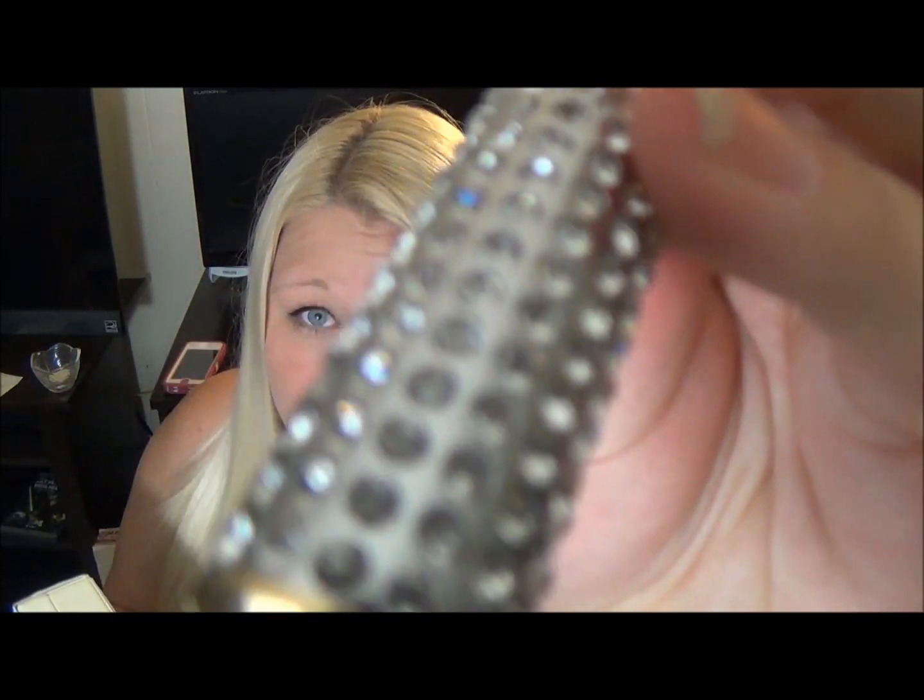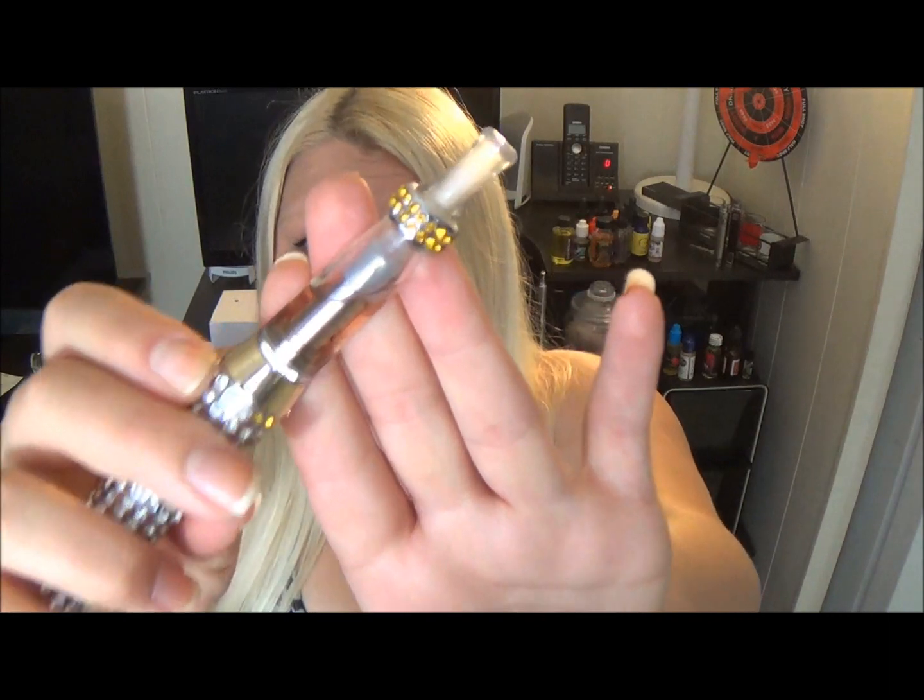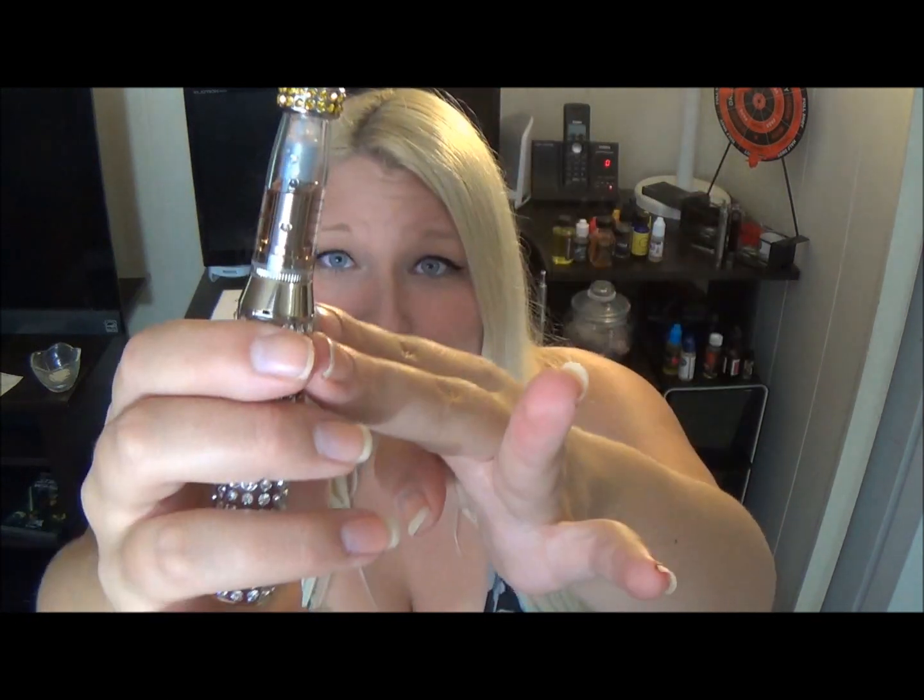So let me just show you guys how this vapes. Along with this one, I was sent two others — one in black and one in gold. See how this is silver? So there's a black and a gold one, and I will be giving these away. The flavor's a little harsh, but it could be just the type of atomizer it is because I like this flavor. This is the Carmen by Helios, so I really do like this flavor, but it tastes a little off in here. A Pro Tank Mini 3 would look really good on this and vape a lot better. The only thing is this one has the jewels that match.